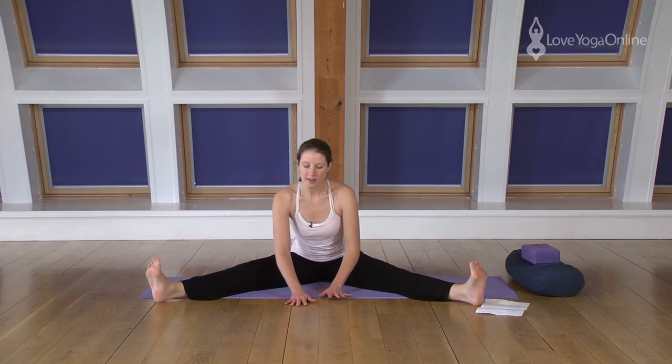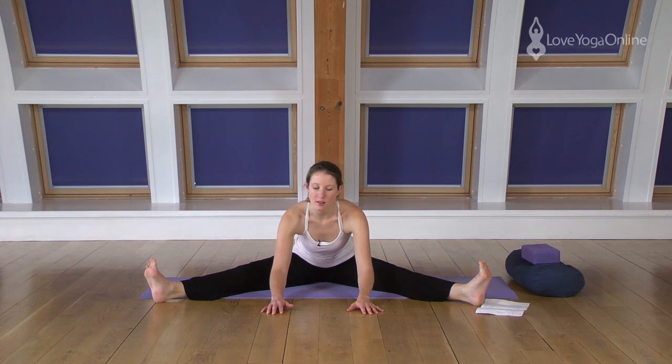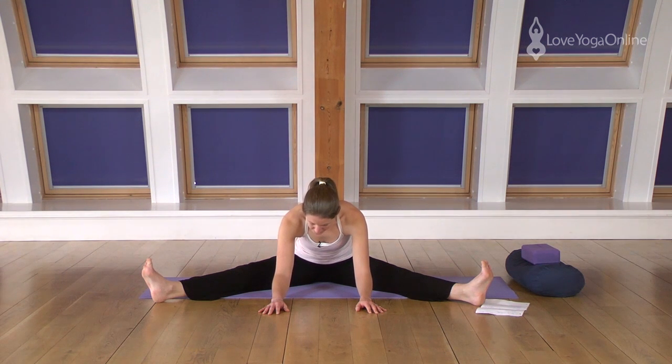So walking the hands forward and folding just as far forward as feels comfortable for you. Closing the eyes, softening the neck. Deep breaths, keeping the spine long, the toes pointing straight up to the ceiling. Relaxing the arms and the hands, relaxing the torso. Taking the breath deeply into the abdomen, massaging the abdominal area with the breath.